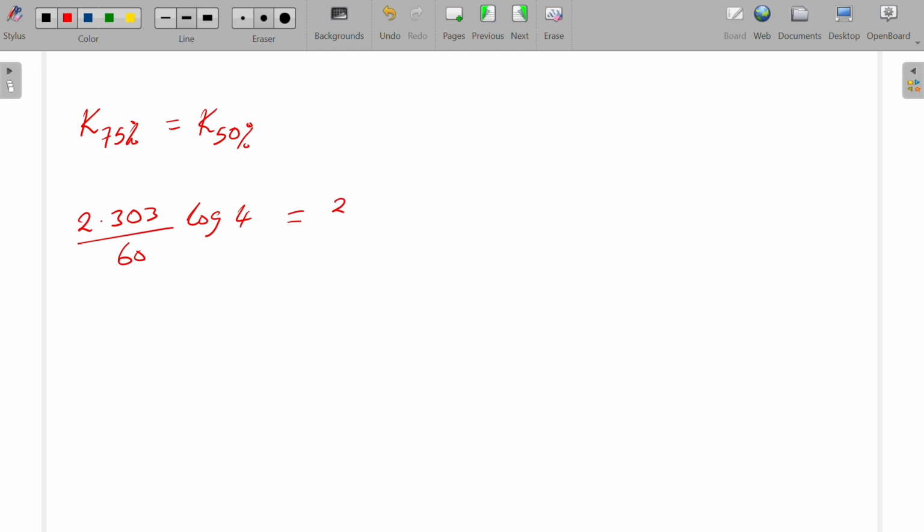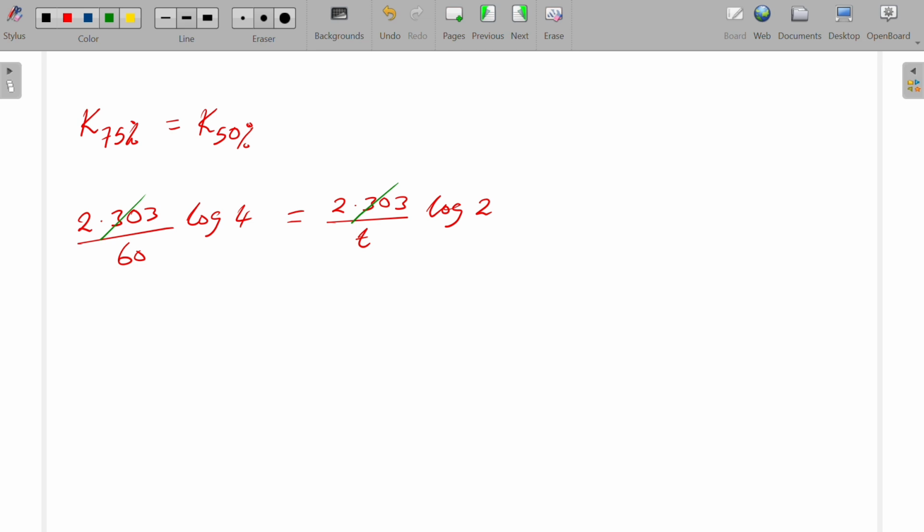We found that we have 2.303 divided by T, and this must be multiplied by log of 2. So that's what we have there. Now, when we reach this stage, we are going to cancel the 2.303 here and there. Since we have the same values on each side, we are going to cancel them. You can go through the cancelling mathematics, but they are going to cancel. So just cancel them at this stage.